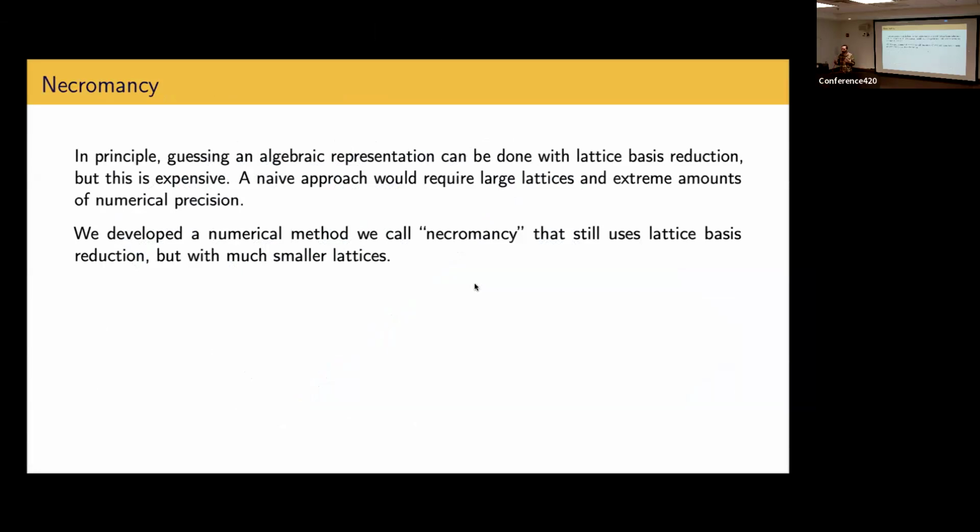But we have to do some really black magic in order to do this, because we only have access to a transcendental function, but we need to do these arithmetic algebraic operations on it. And it feels like black magic. So we called it necromancy. We're going to bring this ghost back from the dead and bring it back to life in SIC world.